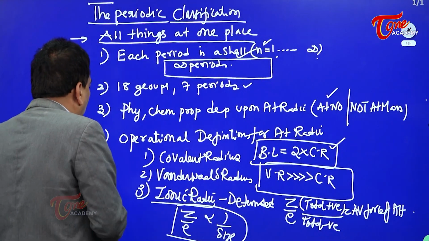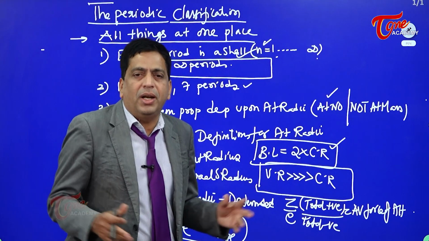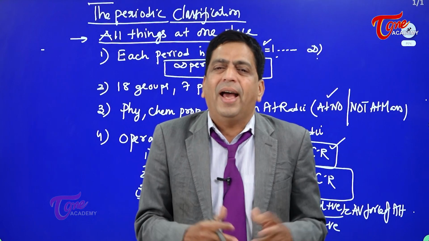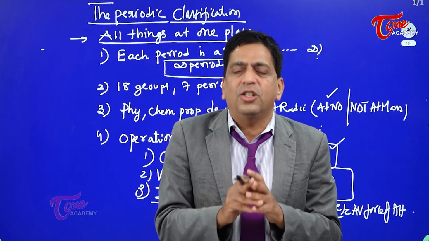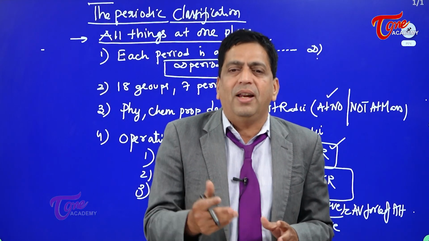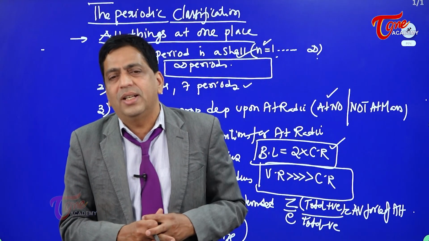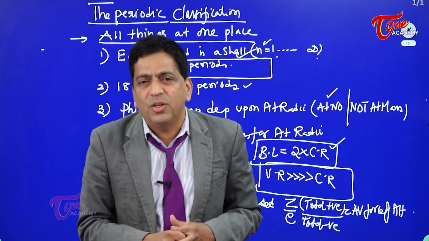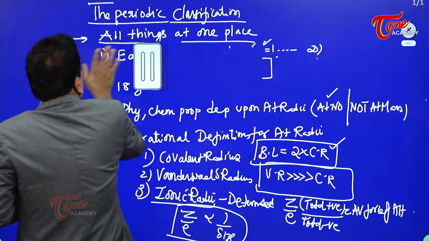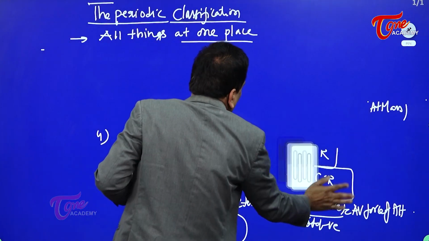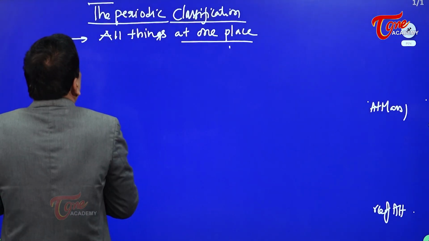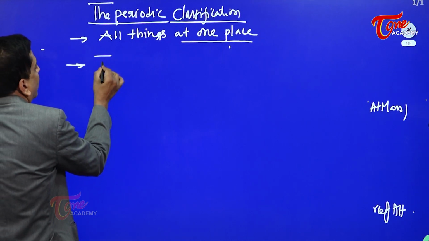If that is the case, then you have ionic radii. For ionic radii determination, you must use average force of attraction. Average force of attraction is total positive charge distributed among the total negative charges. So the average force experienced by an electron under the influence of the nucleus can be called the average force of attraction. And a question will be coming here. Here is another point which I would like to quote. So, all things at one place which we are discussing, you get a question on isoelectronic species.